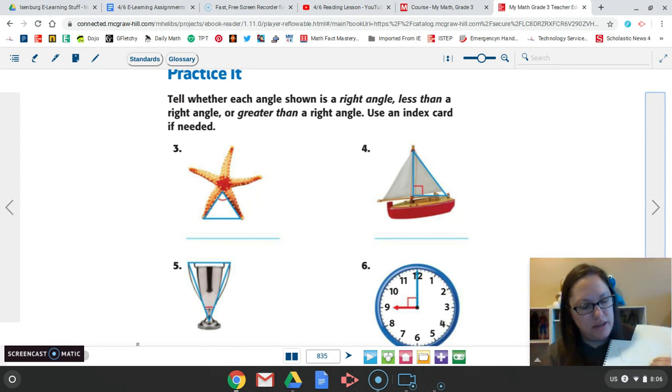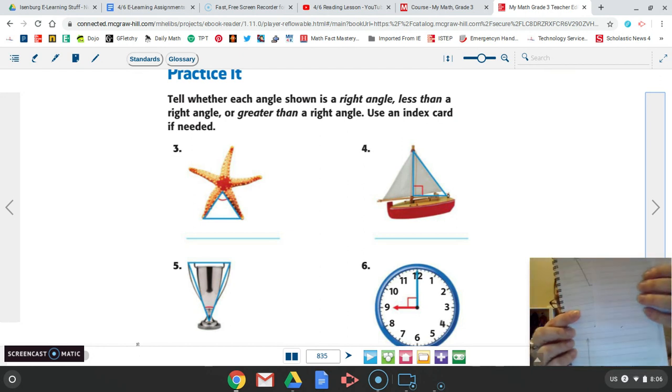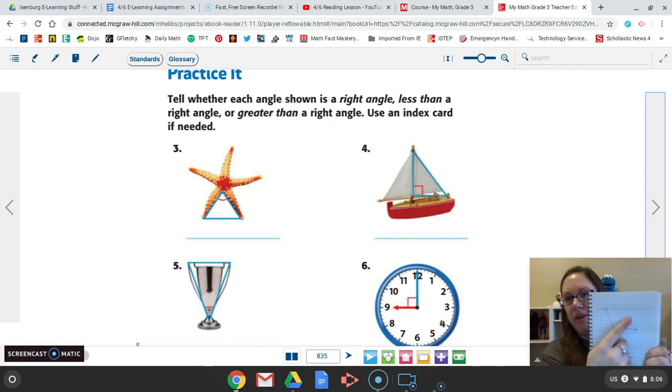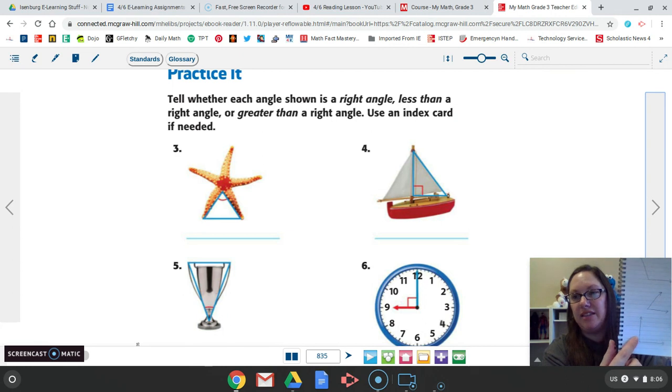Then I'm going to scoot down to this one. And when I try to line up with the corner, I end up covering up my angle. That means this angle fits inside my 90-degree angle, which means it's less than 90 degrees. So when they have a big open mouth like this, that's bigger than 90 degrees. If it has a little small mouth, that's less than 90 degrees. And then if it has a perfectly square corner, kind of looks like an L, then it's a 90-degree angle.